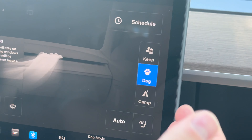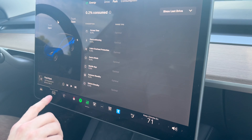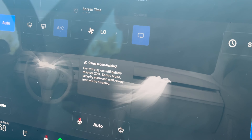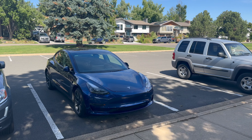There are a few other options aside from dog mode in that climate menu. Another option is keep — that just keeps the climate on, and it'll essentially do dog mode but the screen will be off. And there's one more on a Tesla: it's camp mode, and I think Rivian has this too. Camp mode keeps the car on with just the climate running. It stays on until 20%, like dog mode. The security alarm and walkaway lock are disabled. So if you're out in the woods and want to camp in your Tesla, you'd put that mode on.